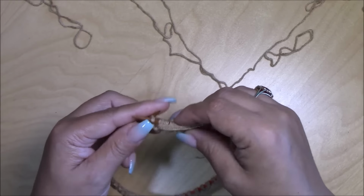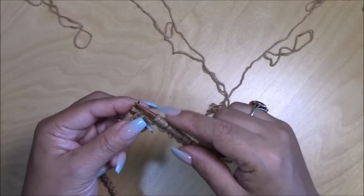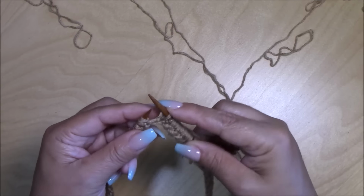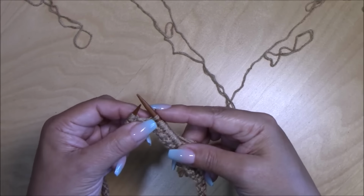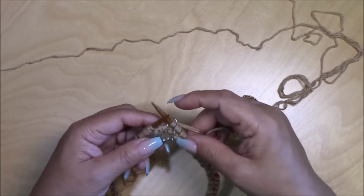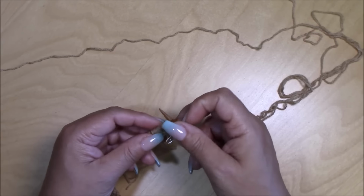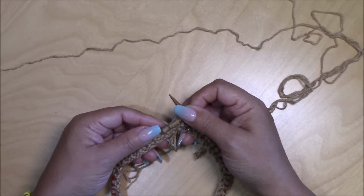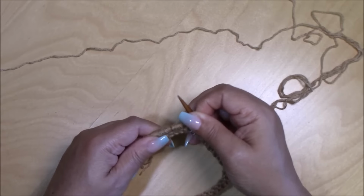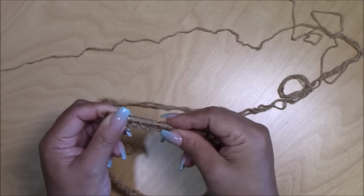So you're going to purl this one and yarn to the back as to knit and pass the stitch without working. And like that, you're going to continue all the way until the end. I finished that round with a purl. And then now we're going to start one knit, one purl. We're going to knit the knit and purl the purl. But we're going to knit in a twist stitch. Do the knit a little bit twisted.